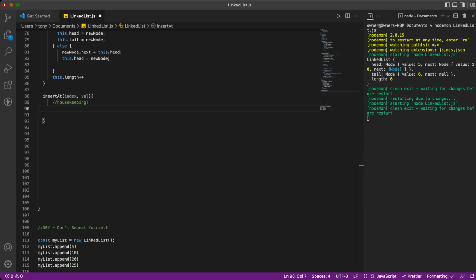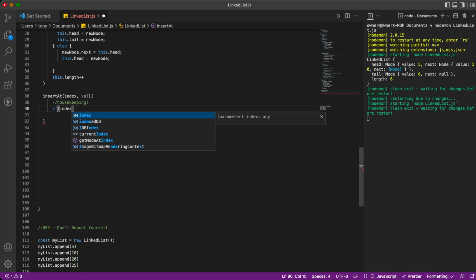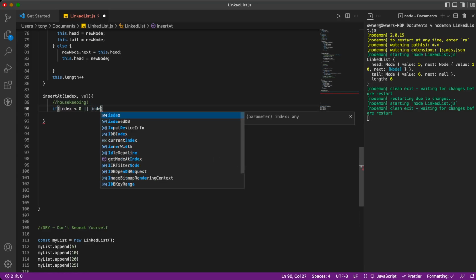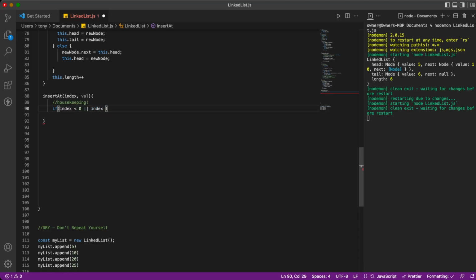All right, let's think on this. Right here, we want to say, if index is less than 0, or index is greater than this dot length, return false.